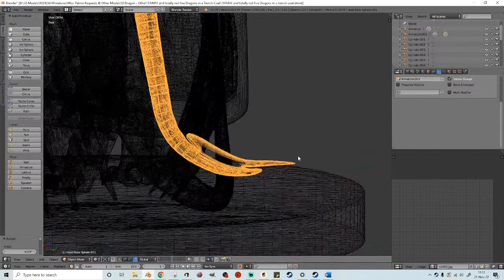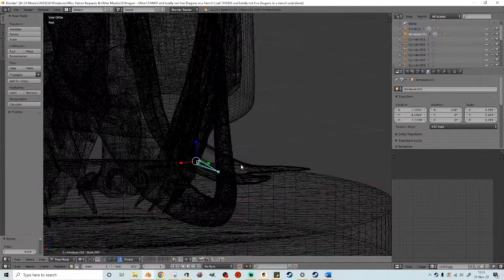Oh wait, this is supposed to be like a little sickle thing, like a little stinger.